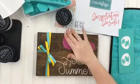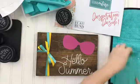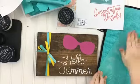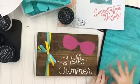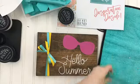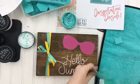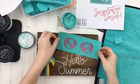All right. So I think this is, yeah, this is dry. All right. Let's see how this goes. This is the first time I have done this one. We're gonna make sure we fuzz this up really well because we do not want any of this pink to peel up. So I'm gonna make sure that my paste, yeah, that's a pretty good consistency. Okay, one more, just for good measure. Here we go. So I'm gonna line it up.